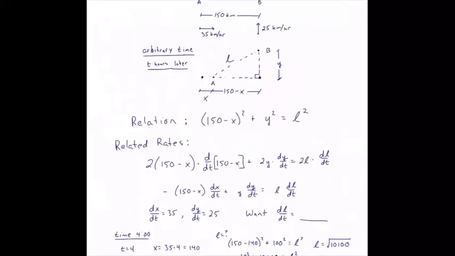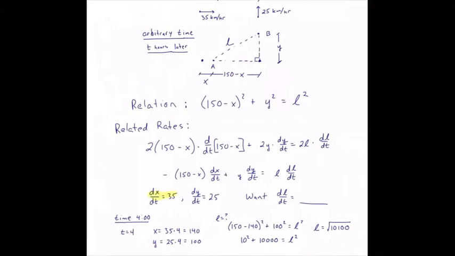And so we can write both of those things down. Potentially we could plug them in. dx/dt is 35, dy/dt is 25. But what they're asking is, how fast is the distance between A and B changing at 4 o'clock? Well, we've got a little bit more to do here, right? And this part is just algebra. We're really done with calculus. We're not done with the calculus equation. That's this one, right? But we're done doing calculus.